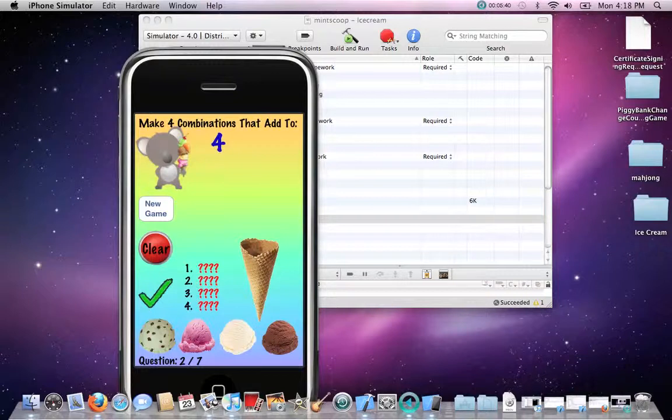When you start a new game, it starts all the combinations again, meaning that it would do 4, 5, 6, 7, 8, 9, 10. Clear is to mean that you clear your scoops. So if I were to put 2 scoops on there, I can clear the scoops off.